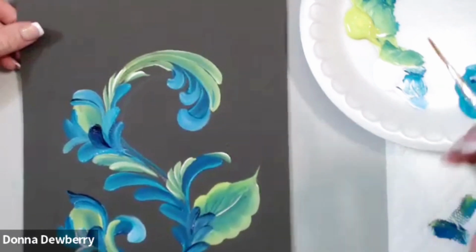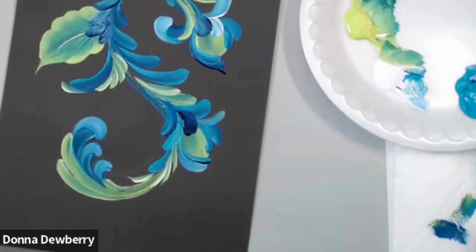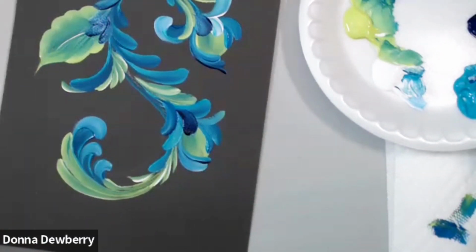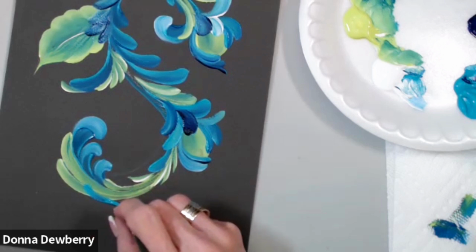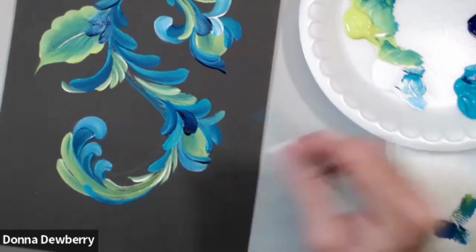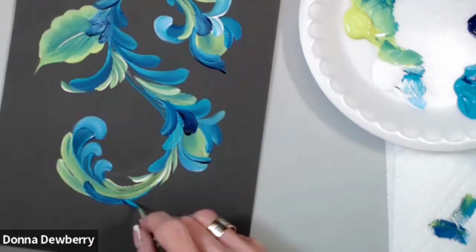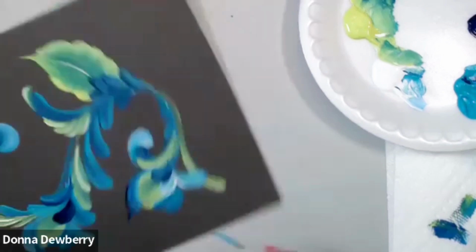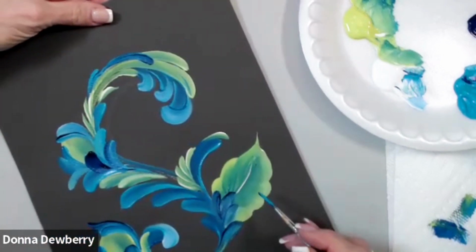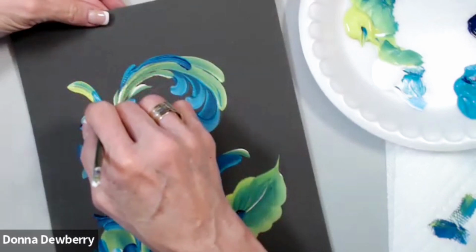Now, what I'm going to do now is come in here with a little bit of dark blue and aqua. And I'm going to push and stand up. Let's get some dark. This is Prussian blue. Okay. Now we're going to come right here.